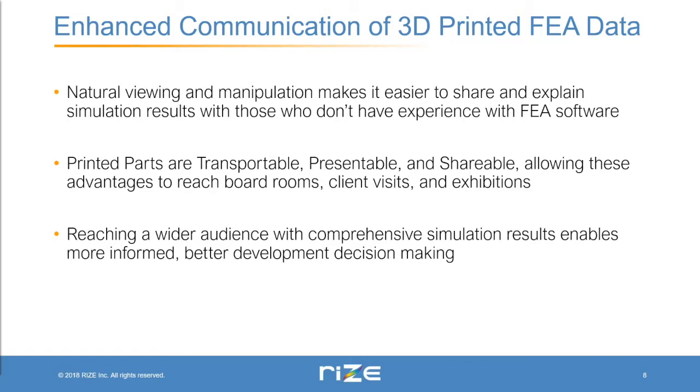This is a method that allows you to provide parts across distances. Printing parts allows them to be transportable, presentable at meetings, shareable around the room. These things can be passed from person to person without worrying about them breaking, of course, and it's a much more personal effect that it can have on each person than everyone looking up at a screen and trying to understand it as someone else rotates the part.